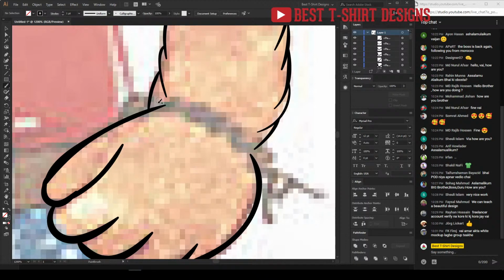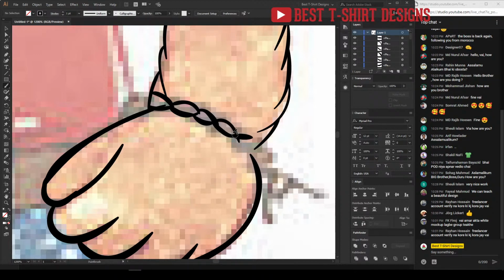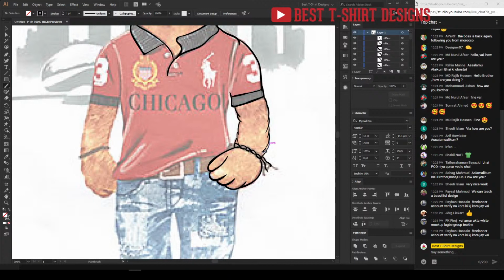So I don't know what he is wearing, what is in its hand, but maybe something like this, and that is not really an important part, so I can just maybe just like this. That is fine, I think. And then I will be adding the same thing on the opposite side of the hand.